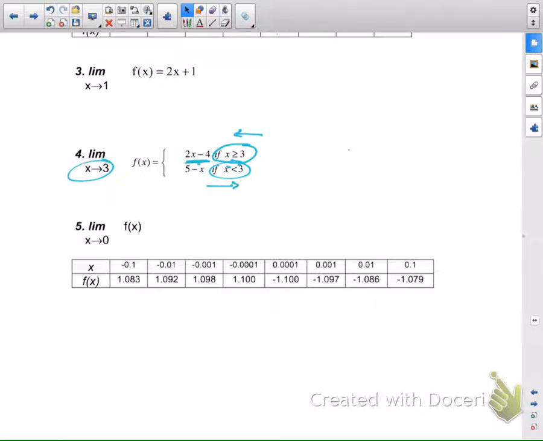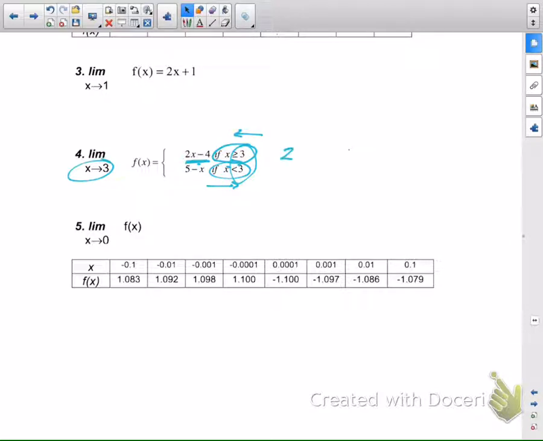Okay? If it happens to be that you are finding the limit where that number is here, like this is the number that we're trying to find the limit of, that means I have to plug it into both and see if it's coming to the same place in the middle. If it was like the limit as x approaches 2, you would just figure out which one of those two categories 2 fit into. So is 2 greater than or equal to 3? Then you plug it in the first equation. Is 2 less than 3? Then you plug it into the second equation. It just happens on this one we're finding the limit where the two pieces come together. So I would have to plug it into both to see.